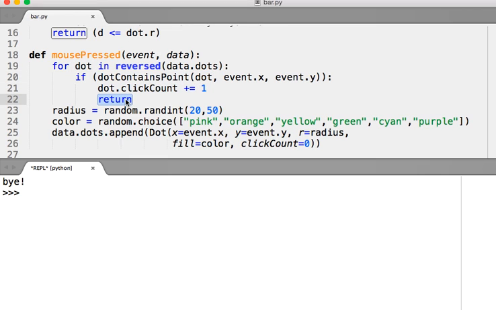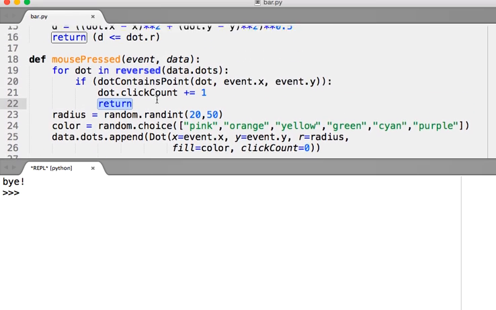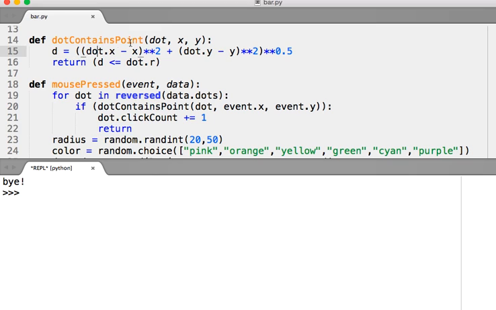It's important to return there because we're going through the dots in reverse order. So we're going kind of like from top to bottom. And if we hit one that contains the point, we're done. You don't want to keep looking because you might find another one that it overlaps and accidentally increase that click count as well.